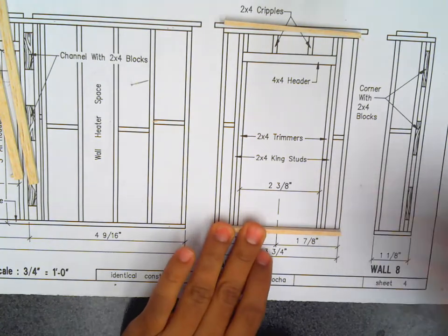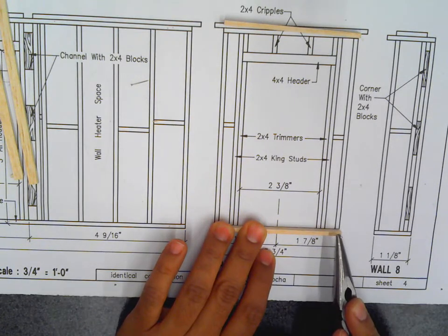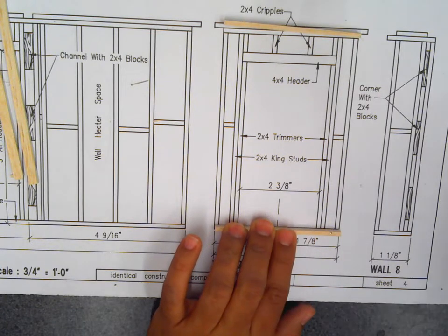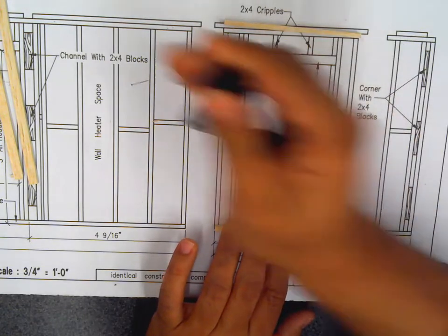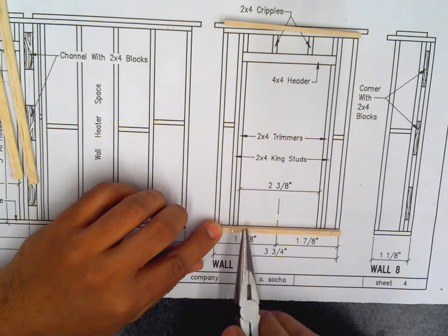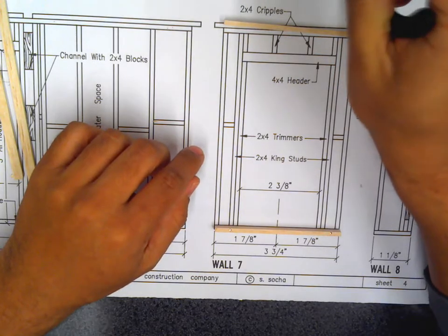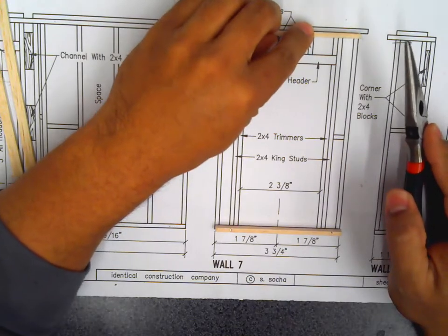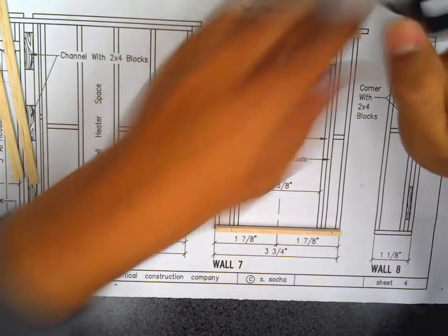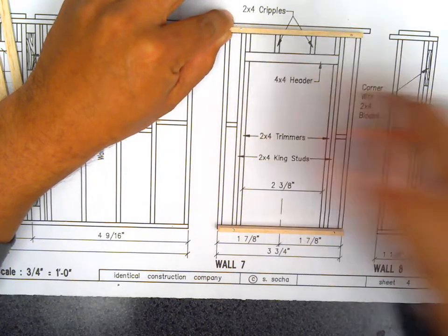Okay, nice. That one's on the bottom. Great. So let's nail these in. And I like to put them at a slight angle so I don't put them straight down. I'm only going to do two on the bottom and two on the top. Great, that's looking great.